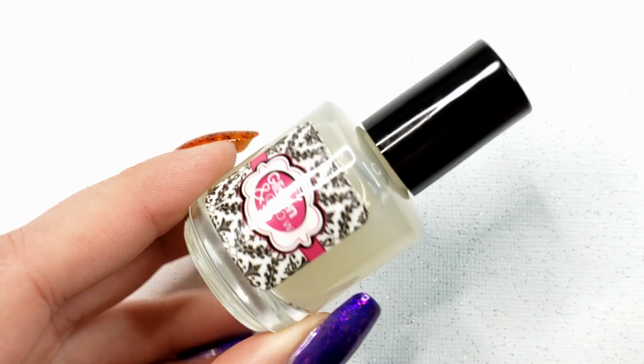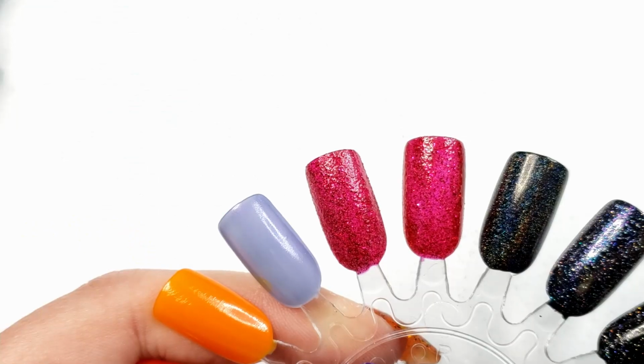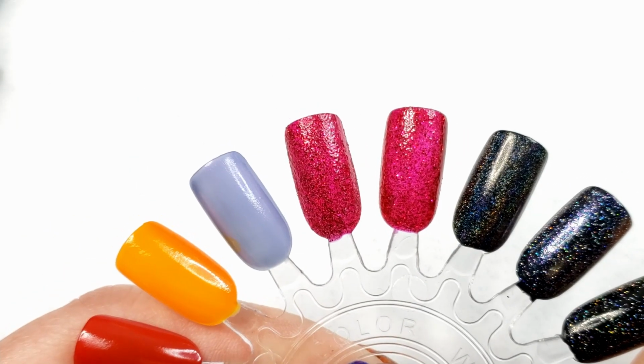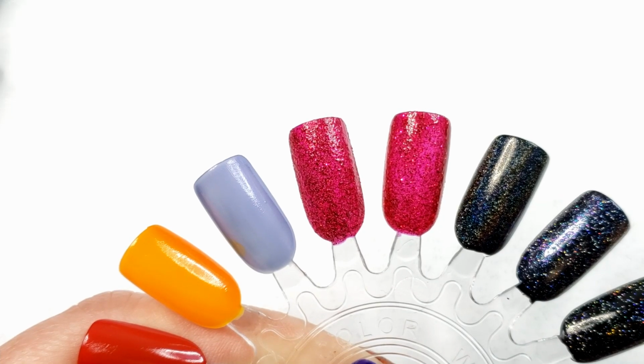I got Glisten and Glow's Glitter Grabber. Now, if you thought that I talked too much about their top coat, well, get ready, because I'm never going to shut up about this one. I hope you guys can see it on the camera. This was really hard to pick up, but I put this over the top of a couple glitters, and I was like, okay, yeah, that works. And I was like, what would happen if I put this over the top of a Pixie Dust by Zoya? Because those are chunky.